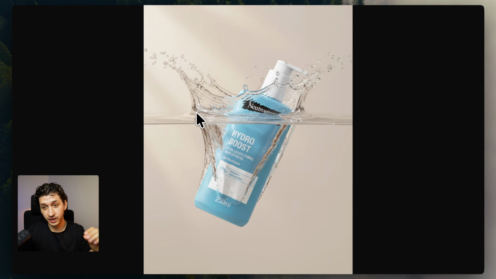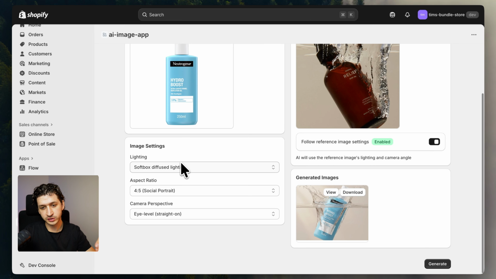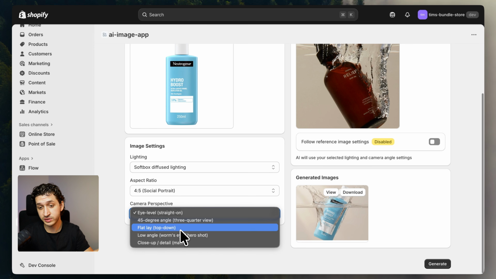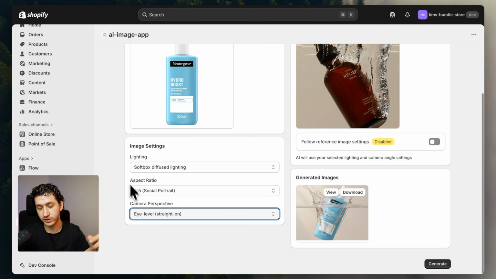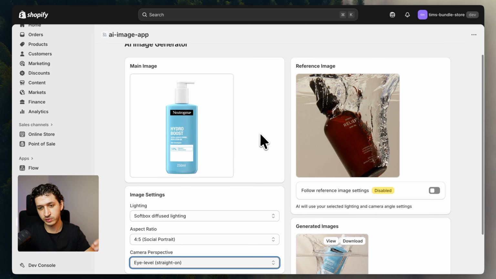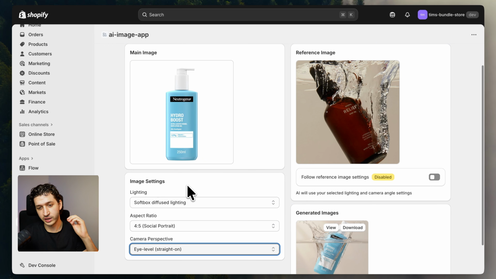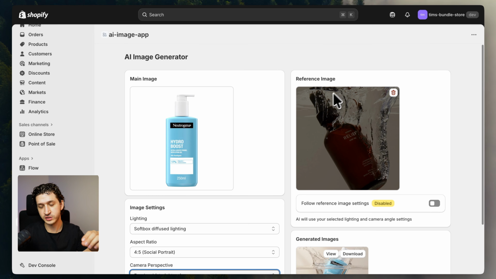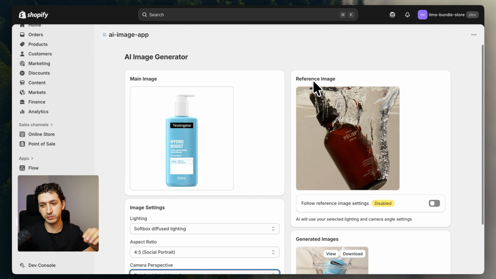So I think it's a really nice example of how to recreate a nice image from a reference, but to choose another lighting or, let's say, camera perspective, it doesn't make sense in this example, right? Because the scene overall is not compatible, let's say, with a top down or 45-degree angle camera. So let's take another example, and I'll show you how we can change image settings and get completely different images, but also keeping in mind the reference image setting, mood, and overall positioning.